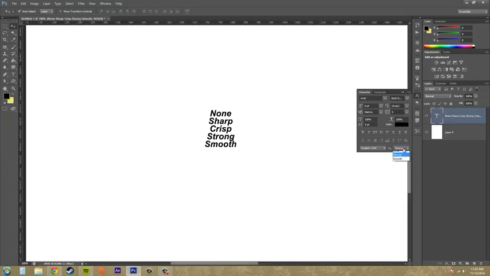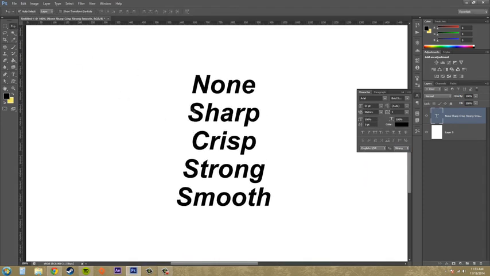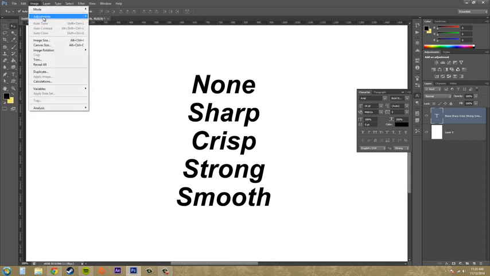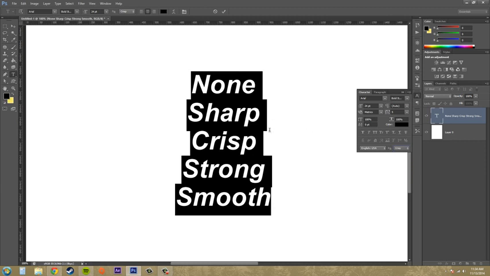Actually, I need to go over what they mean real quick. I forgot about that. So let's make this bigger, and I'll tell you what each one of these actually does. I just showed you what they look like. I want to show you what they actually do. All right, so sharp here just visually sharpens the type in the layer, just like if we're using the sharpen adjustment. Now crisp is just not as sharp as the sharp option. It's almost as good, but it's just not as sharp.